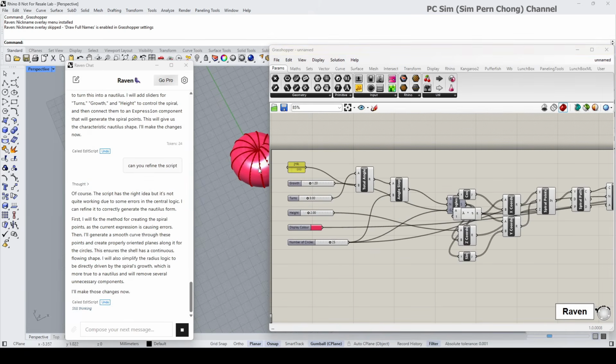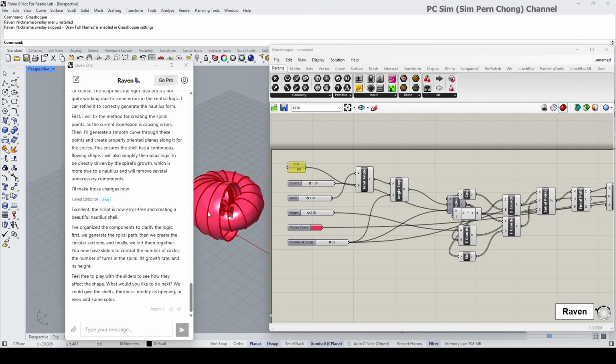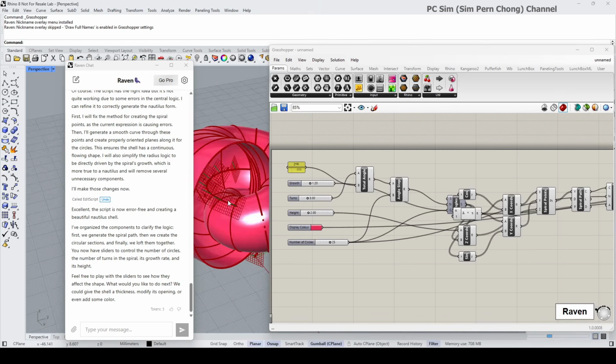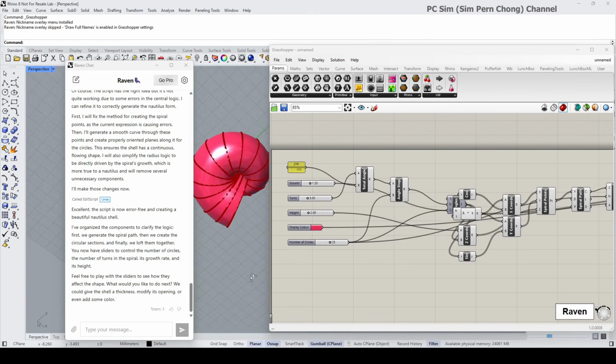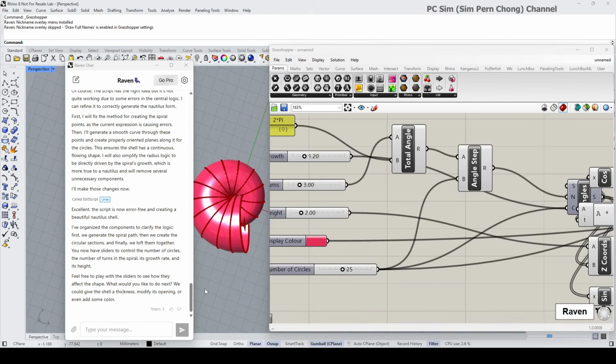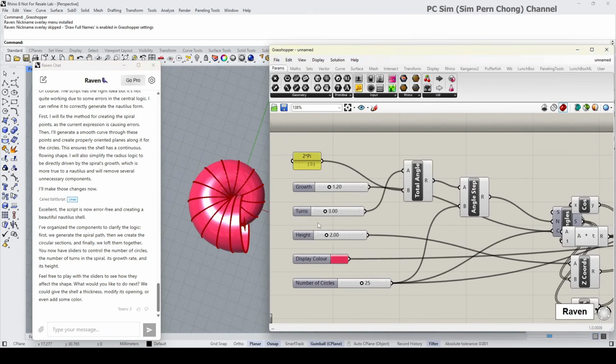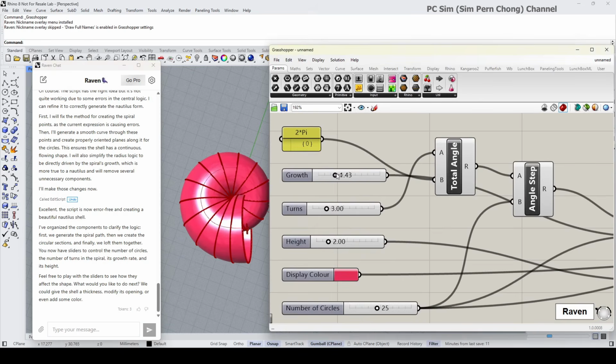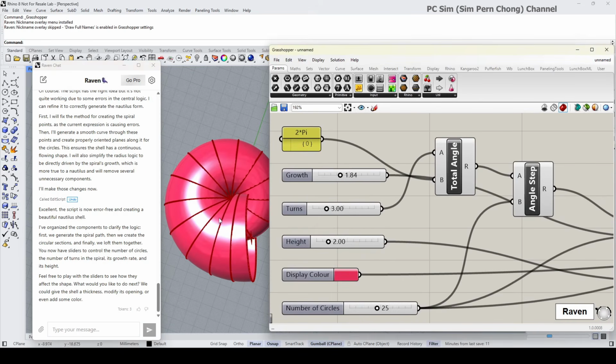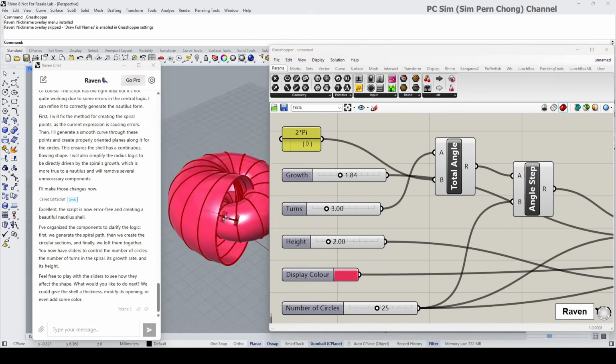Oh great, it gave us something that is actually pretty close to what I have in mind. Yeah, so it's giving me something that is editable.